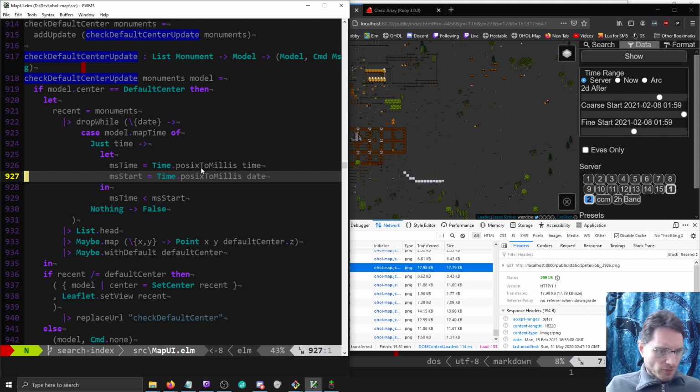Wait a minute. Monuments after the map time? If the time now is less than the time of the monument, it's supposed to be recent monuments.